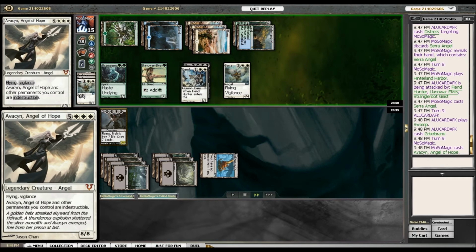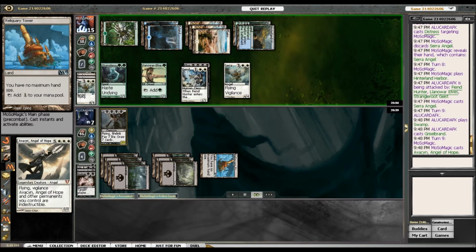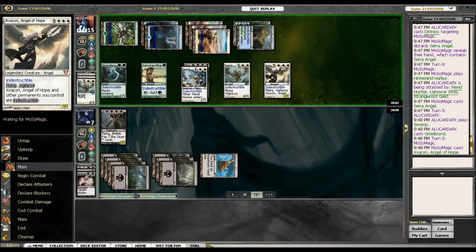So play Avacyn, Angel of Hope, which, with the stuff he's got on the field, is just like salt in the wounds. Flying, Vigilance, Avacyn, Angel of Hope, and other permanents you control are indestructible. What that means, though, is that they just can't die. That doesn't mean that if they attack with a 4/4, Grizzlebrand's going to die or anything. I mean, that damage is only going to be 4 against 7. But what it does mean is that Lifelink is going to activate. They're all indestructible now, but Avacyn herself can't attack.